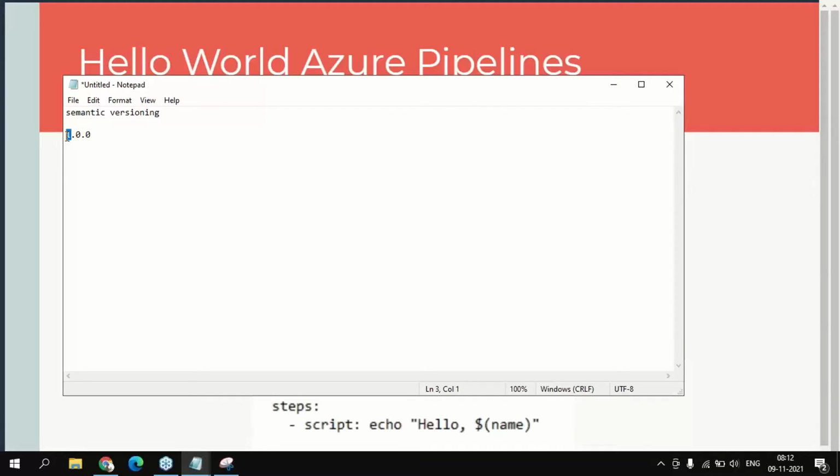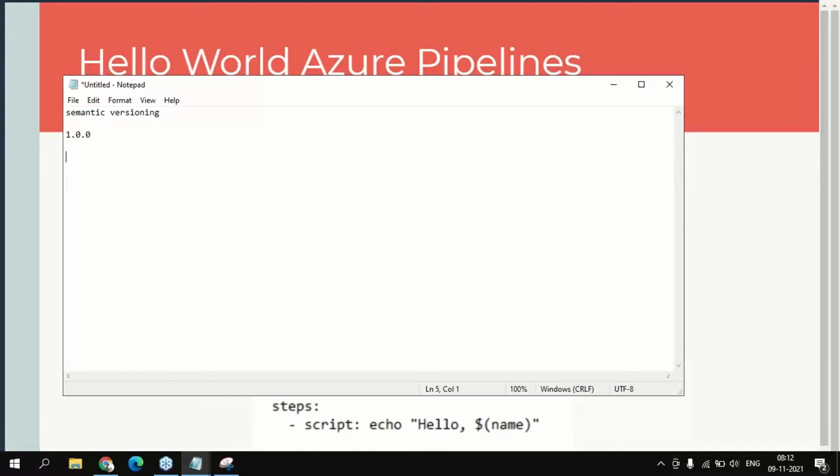This points to major, the second one is the minor, and the third one is the patch or small bug fix or something. For example, this is the current release build. You have released the first build to production, so you are mentioning 1.0.0.